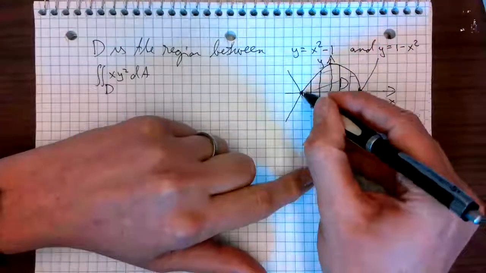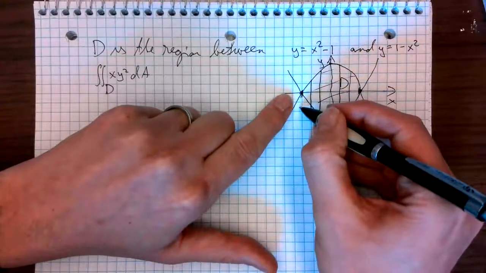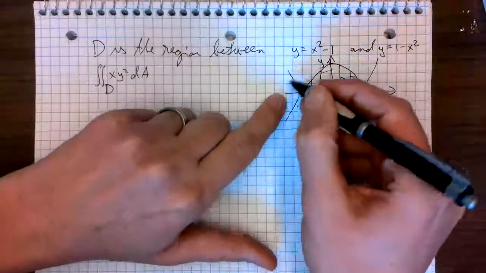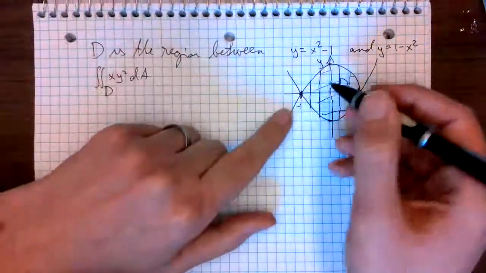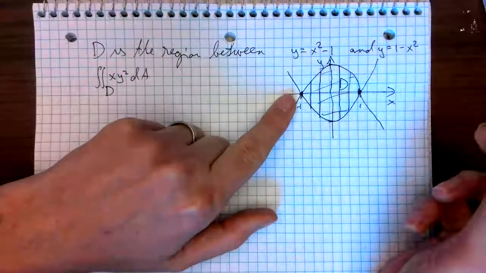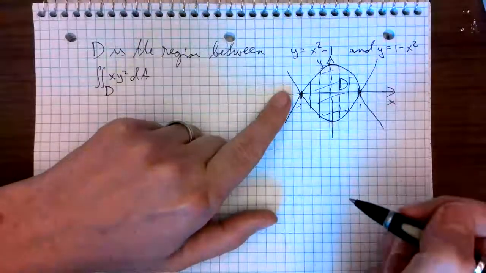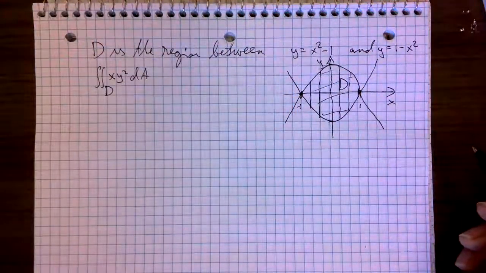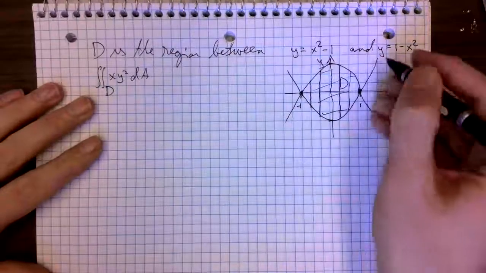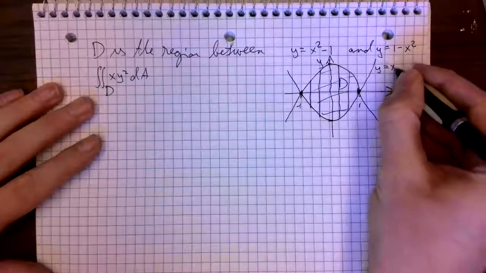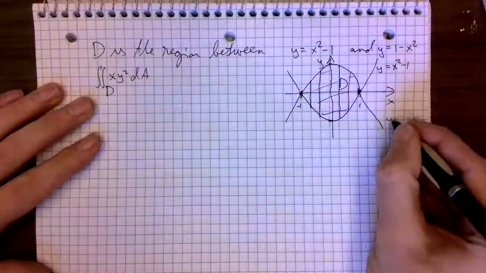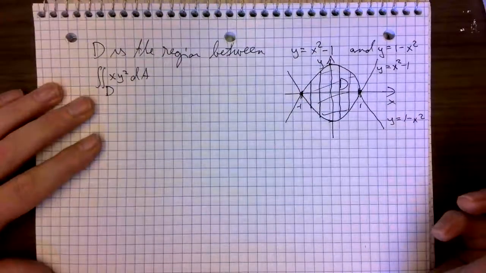And here, I notice that I start at x equals minus 1 and I go to 1, because otherwise I would be outside of my domain. The only thing that's bounded by these curves is what's inside here, and so that is between minus 1 and 1. To figure it out, you really have to draw this. It's impossible to do without drawing. And you can see that this is y equals x squared minus 1, so that's where I'm starting. And this is y equals 1 minus x squared, and that's where I'm ending.